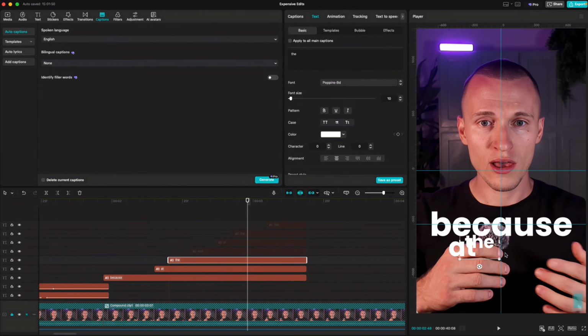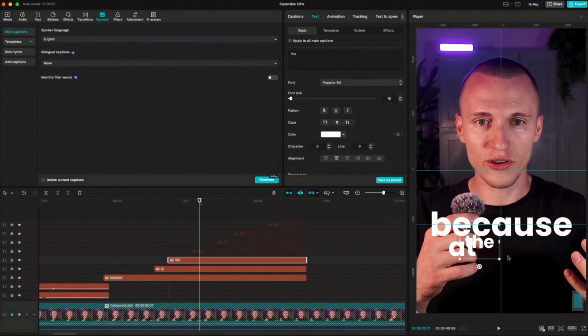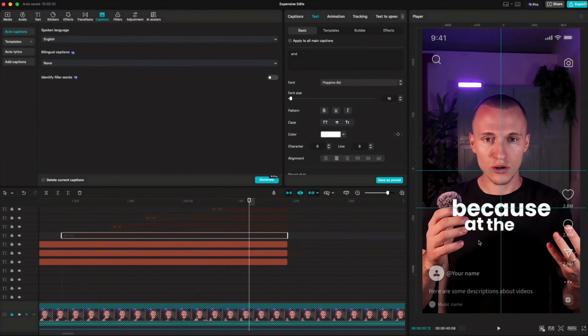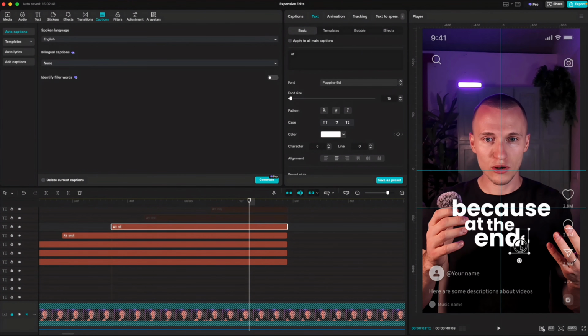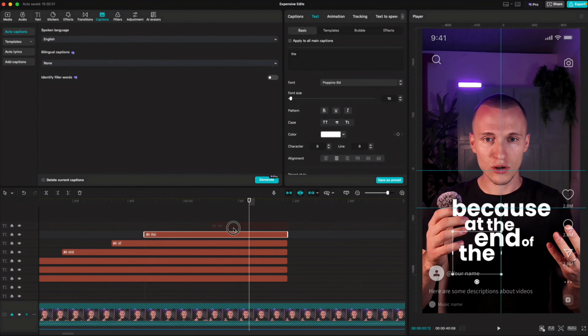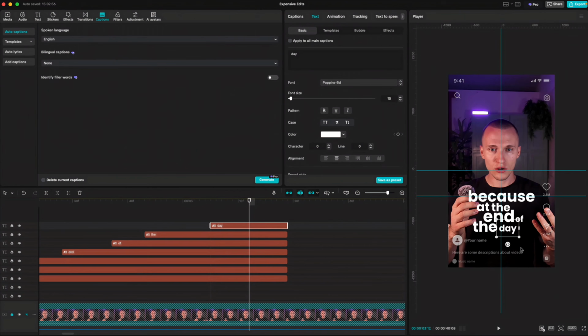You guys really want to play with this by yourself because we're gonna have all different captions. So maybe I want to position these two next to each other, make it the same size. Now just activate another layer. Maybe this I want to have a little bit bigger, bring it up somewhere here, and then activate another one. This one I'm gonna keep a little bit smaller, and this one I'll just make bigger again and set it up like this. And again I set the word day, and this one I can keep smaller again. Or you can play with it and make the size bigger, something like this.